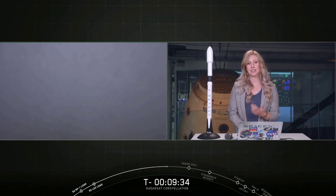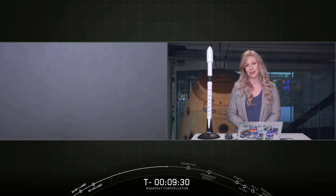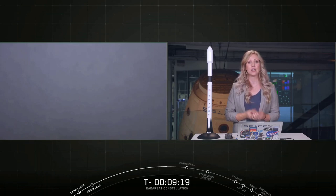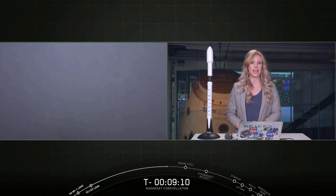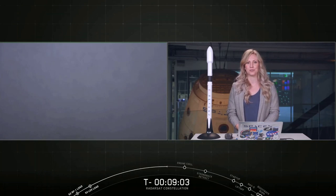Now, those satellites are safely enclosed inside of the 17-foot diameter payload fairing, which is the pointed cone at the very top of the rocket. This portion of the rocket helps protect the payload from aerothermal loads, heating, and contamination during ascent. Once we reach the vacuum of space, we will jettison the fairing as the second stage continues on its journey to orbit. Because our recovery vessels are currently at the Cape, we will not be attempting to recover the fairing halves today, but it is something that we will continue to pursue on future missions.